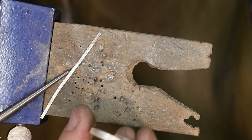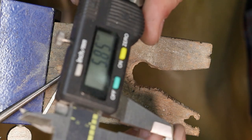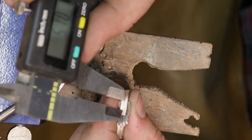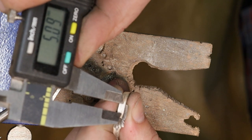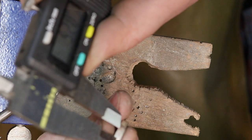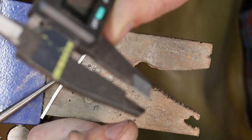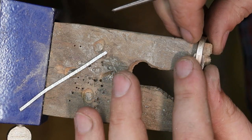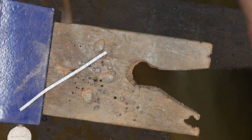Now what I'm gonna wanna do is figure out how many holes I wanna make and how far apart I want them. So I wanna make here. I have them about 5 millimeters apart. Here and here. So now I have a couple places that I need to mark, and I'm going to mark them on the mandrel.